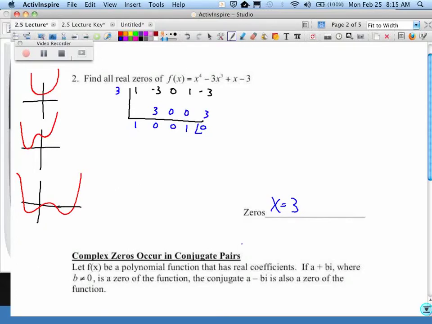What was the other number? -1. So let's try that. If the 1 drops through, this is going to be kind of boring, but -1 and 1 is 0, -1, -1. -1 times -1 is 1, 0, 1 is 1, -1 times 1 is -1. It worked. So according to the graph, those looked like they hit, and we're proving by synthetic division that they actually worked. And then we have x squared minus x plus 1.